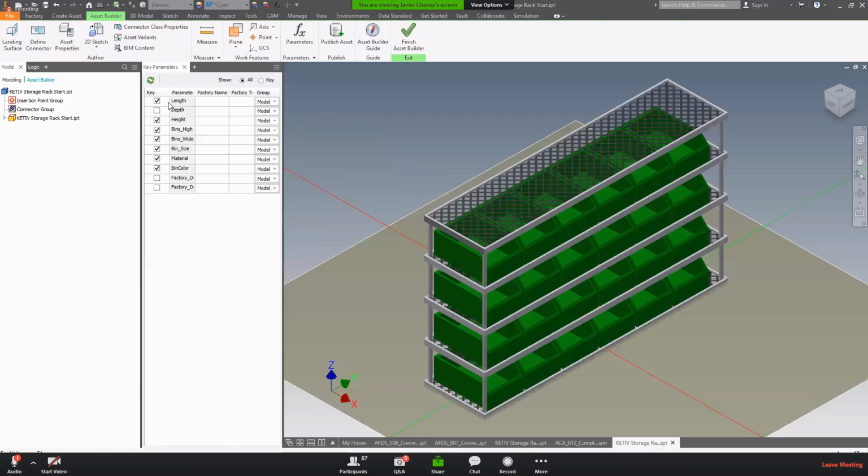Some of these parameters already have checks next to them. If you want to be able to adjust them, you'll put checks next to them. But we already know with this one, the length and the height and stuff don't really get adjusted. It's the bin that we're going to work with. In addition, we can change the material, and the material will change the color of this and the bin color.